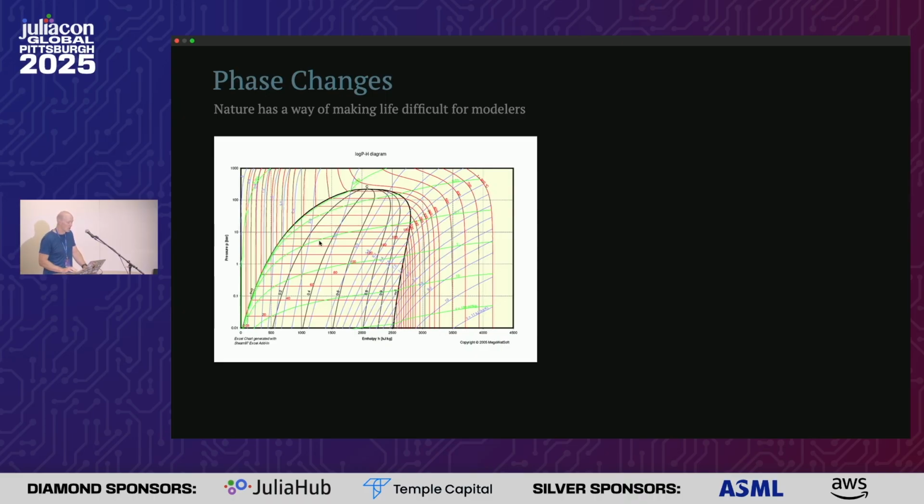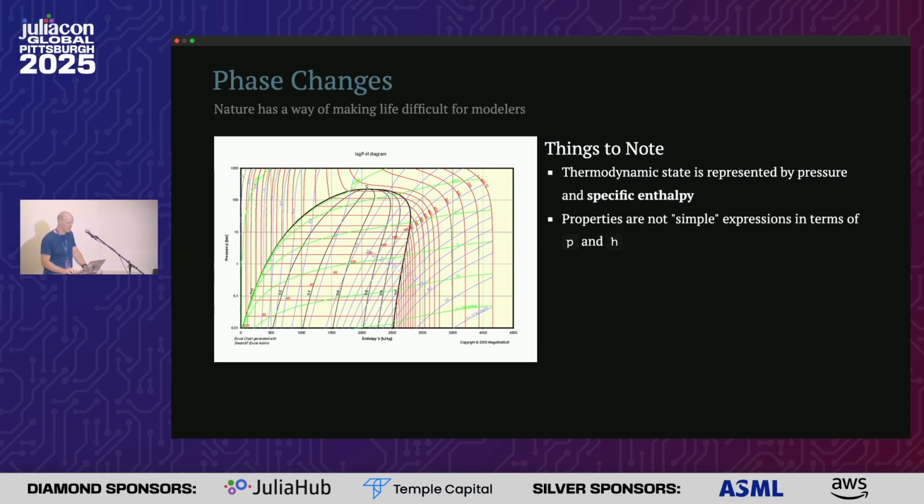So what this is showing you here is that if you look at these red lines, I think I actually explained this here, let's see. A thermodynamic state in this particular case is represented not by pressure and temperature, but by pressure and enthalpy. Enthalpy is the true unique identifier of the state of this mixture. One of the things I'll point out is there are several properties on here. You can see this red line. It comes down here and bends this way, and then it goes across, and then it bends down like that. And these are complex relationships in pressure and enthalpy.